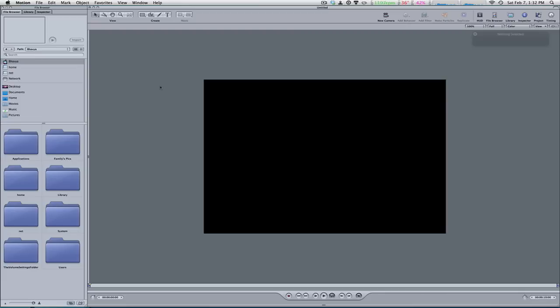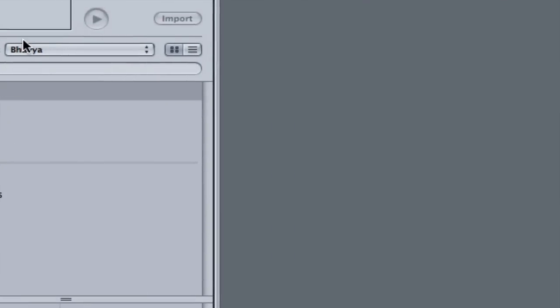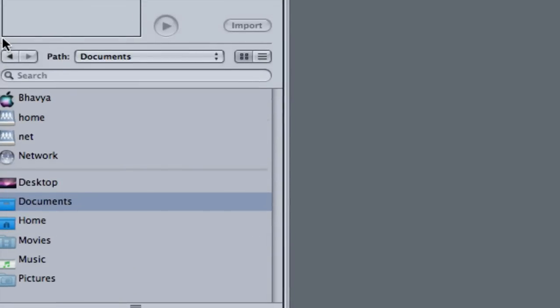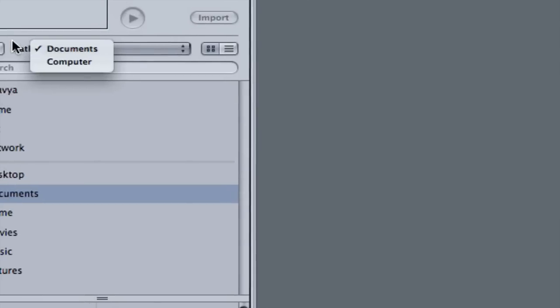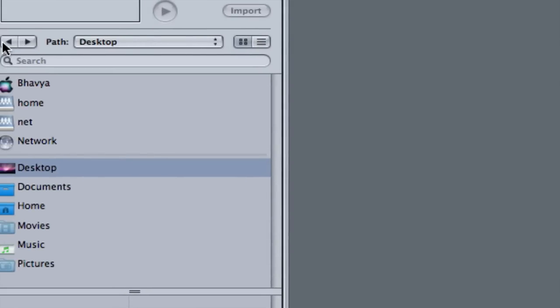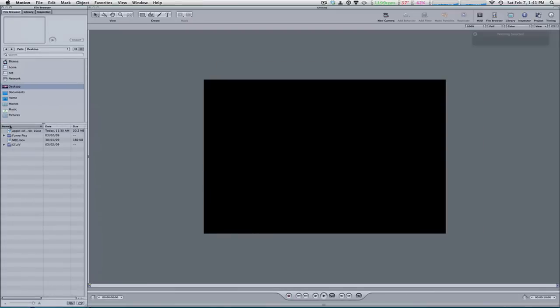project. In your file browser, on the top left you have a small window which is called a preview window that lets you preview any file that you have selected in your file browser, and we'll get to that in just a minute. Below that you have the path of the file. So let's say I go to my desktop or my documents, and it'll let me go wherever I need to go. Also, you have a back and forward button which lets you go to the previous file or the next file. And beside the path you have the thumbnail view and the list view, which will put your files in that folder in list or thumbnail view.